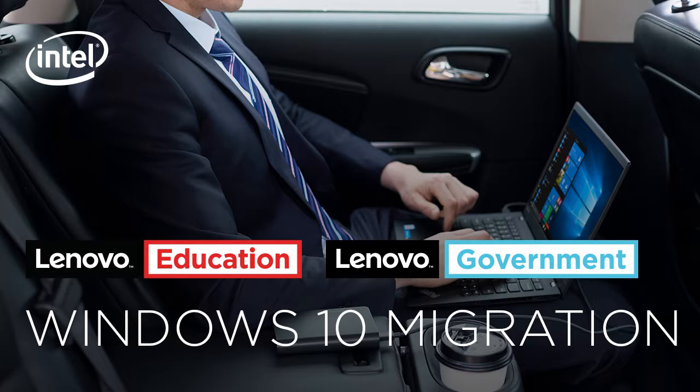Exactly right. One of the nice things about Windows 10 is the flexibility to be able to offer up more devices. Not only being able to offer up more devices, but also being able to enable users to access that content from multiple devices wherever they might be. In working with some of our customers, enabling that additional device choice can sometimes cause confusion, but if you do it the right way, if you work with your different lines of business and work with HR, you can expand that in an effective way so people aren't confused by the choices that you have, but they're able to really provide value in these different devices, and Windows 10 allows you to expand that to an effective amount.